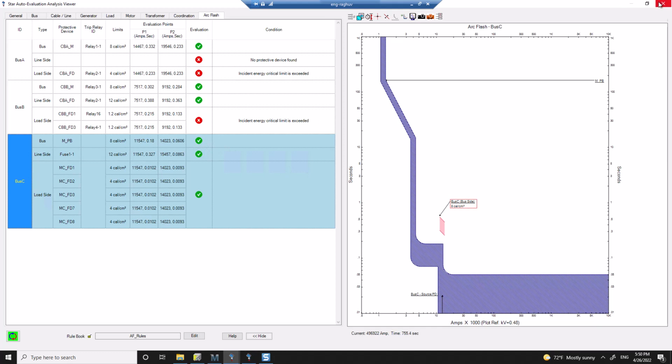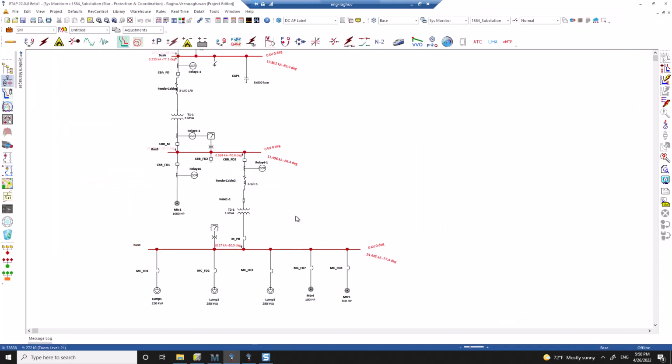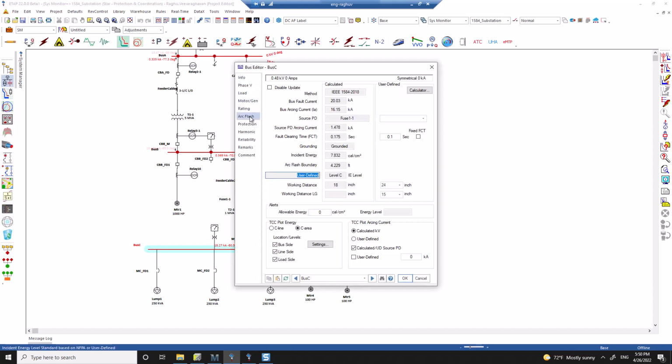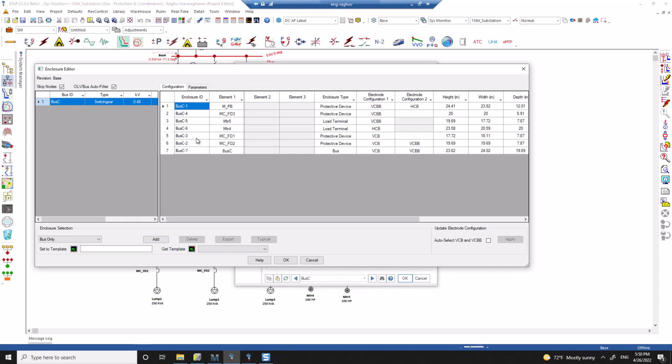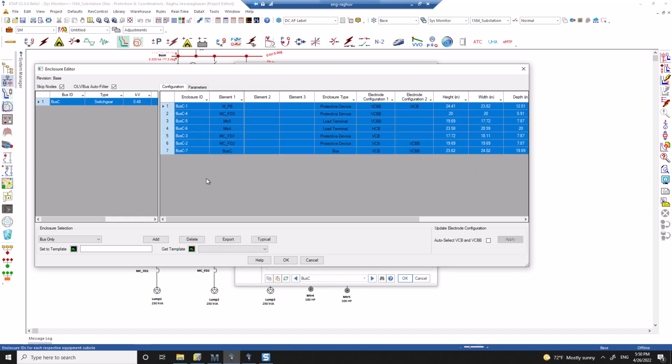Another question possibly arises is, hey, I do have a similar equipment, exactly the same MCC, but I have like 10 MCCs in parallel. And I have spent enough time on this particular switchgear or this MCC per se, and I have created my enclosures in this case. So this is none other than my MCC from the manufacturer. Can I use this as a template to create it with several MCCs that is coming from the same manufacturer? Long story short, it's an indirect way of creating ETAP libraries for several ArcFlash equipment or a switchgear equipment in this case.